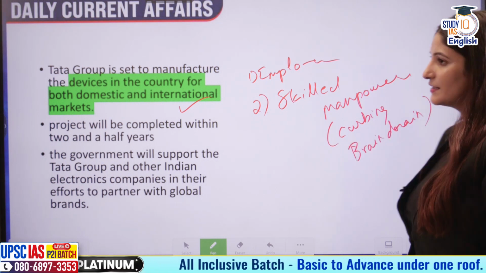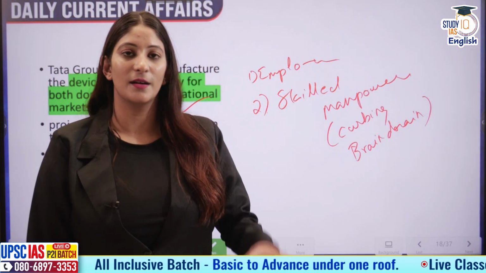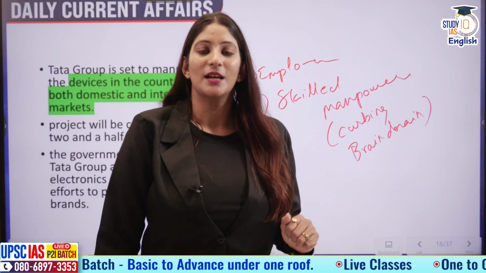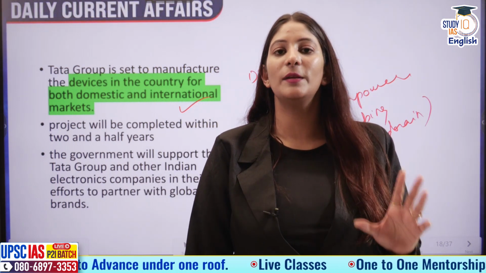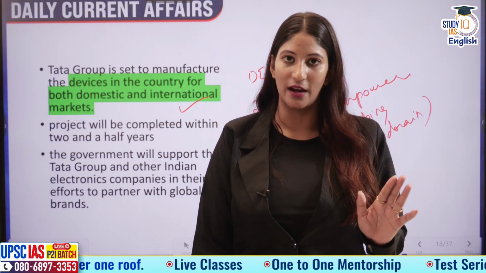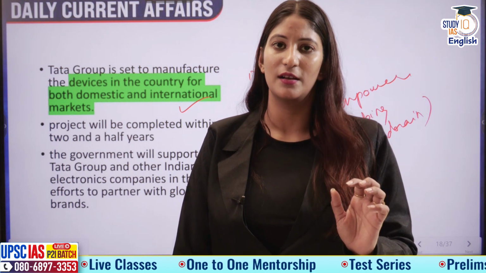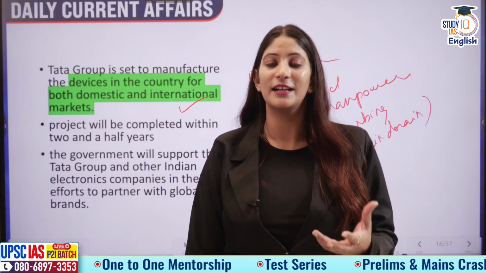Right? But there are certain challenges as well. Challenges such as providing proper economic zones for Apple, because China has been able to provide hotspots. We know the political system of China is dominated by one party, that is Communist Party of China. So it becomes really easy for them to acquire land for real estate and land for Apple and other companies as well. But for India, because we have a chaotic democracy, it is hard.